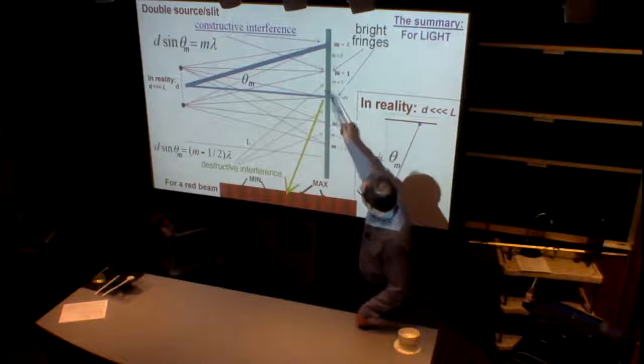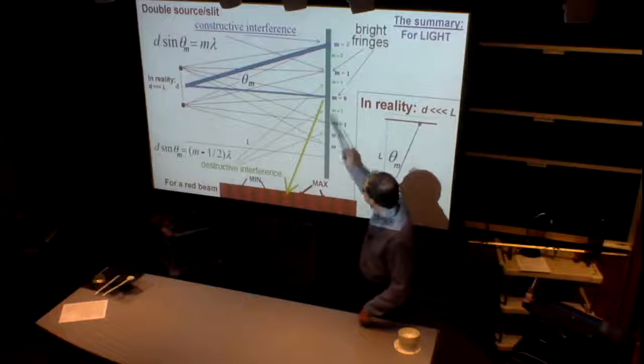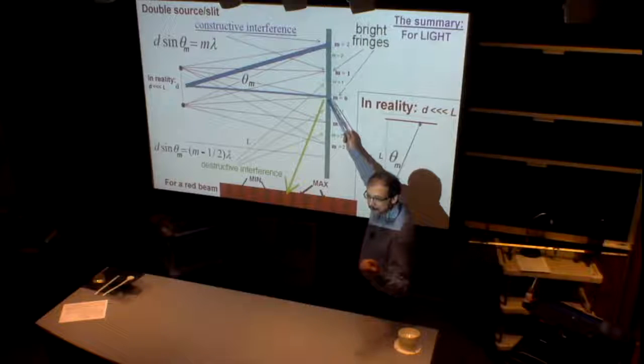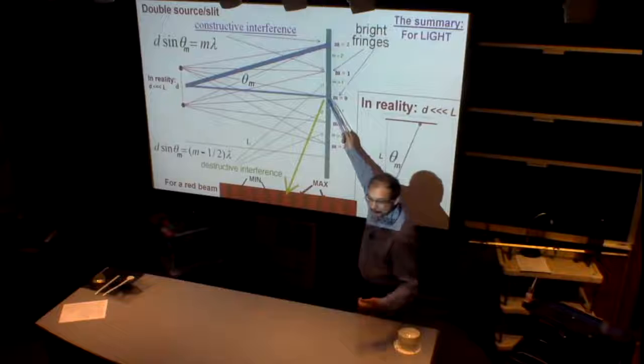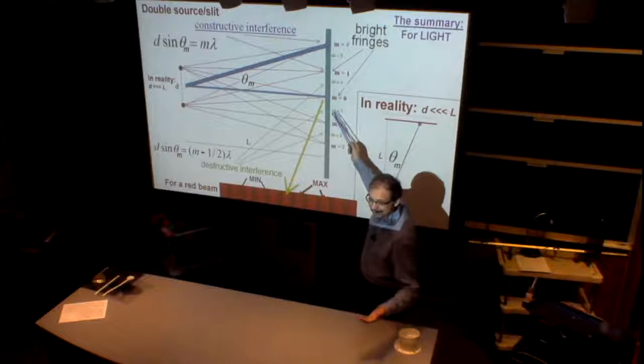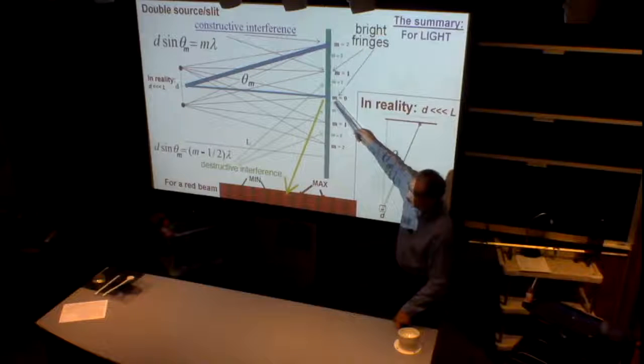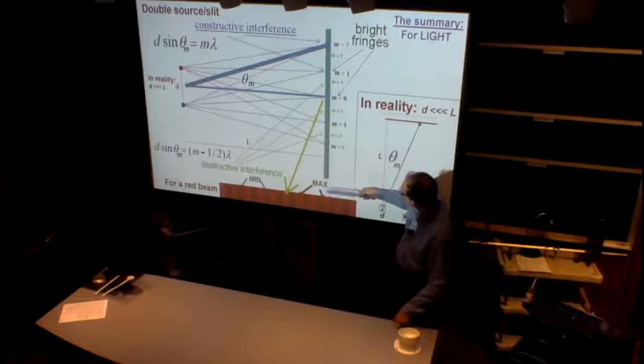But there is no such thing as a central minimum. This place is taken by the bright spot. So there is no minimum number 0. To count minima, we have to start from number 1. That's why we count maxima and minima differently. To count the maxima, we start from 0, then first, second, third, fourth. They end at a certain point. And to count minima, we start from 1, 2, 3.